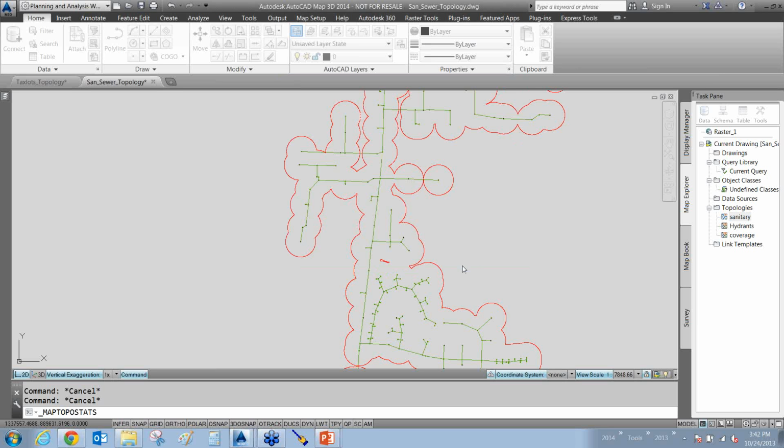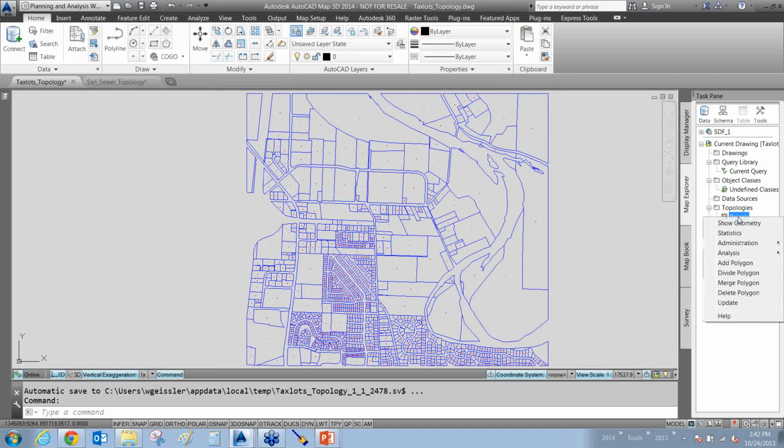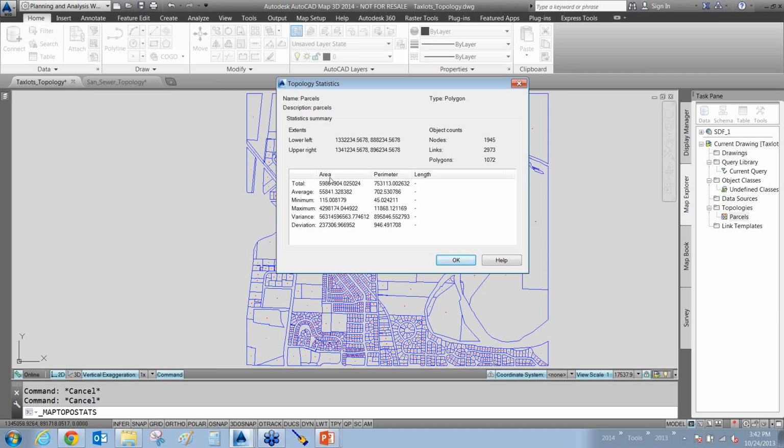What kind of stuff can I get off of the other topology, off of my parcels? Well, if I go to statistics, what is my total area of all of my parcels? What is my average, my minimum, my maximum? Also, how many polygons, how many parcels do I have? So just by going to the statistics portion of my topologies, I can get a lot of really good information. And I got to stress this because this is the coolest part of all. This is all AutoCAD line work. This isn't Civil 3D intelligent objects. This isn't anything else. This is just AutoCAD lines, arcs, circles, polygons, etc. I can pull a lot of information quickly and easily right through here.